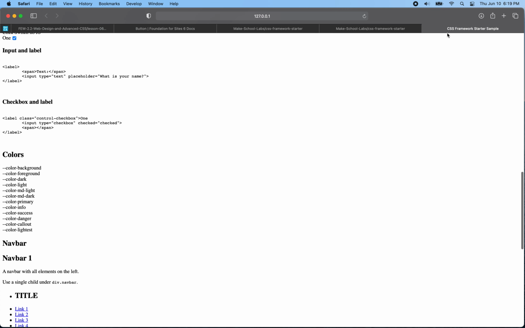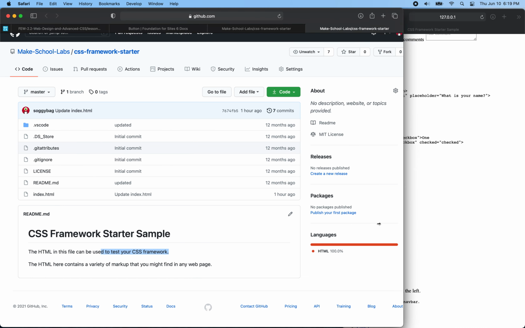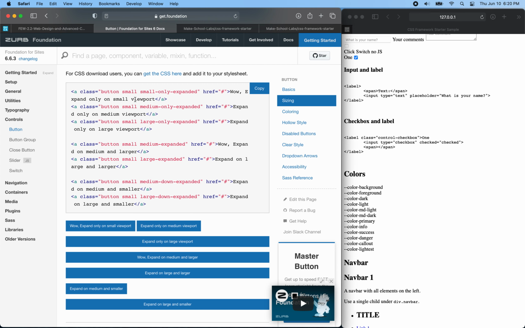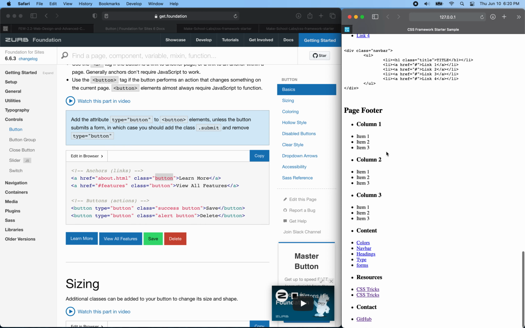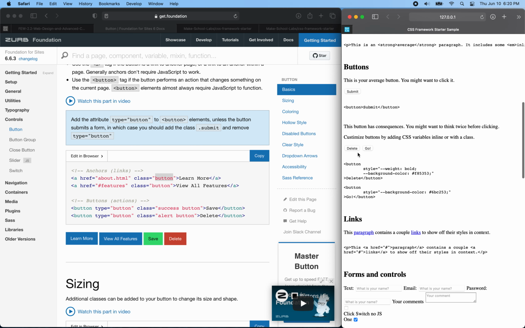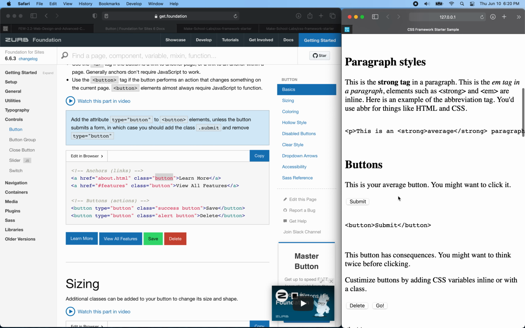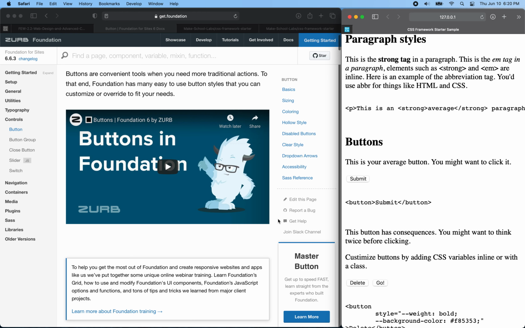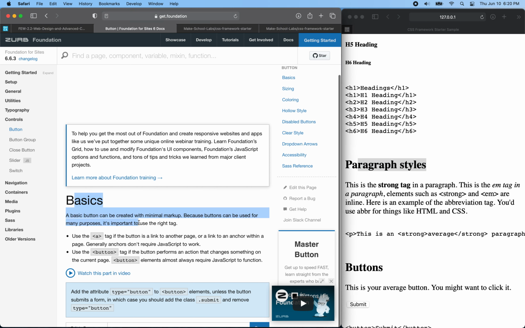So it really doesn't look like much, okay? And what your goal is, and what we're going to talk about in class, is if we were to use Foundation, instead of having buttons that look like, I have some buttons in here somewhere. Yeah, there's a couple buttons right there. There's submit button, delete, and go button. Let me zoom in on that. So instead of my buttons looking like this, I want to make them look like this. And the text, I want to make it look not like Times, but kind of like the text that they have here.